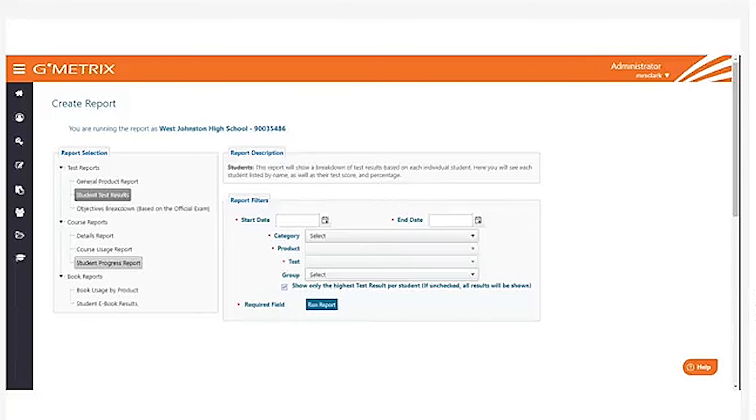In addition to the progress report that I'm giving them from the school, I can say, well, 60% of my kids' grades come from Gmetrix, because I do 40% classwork, 40% test, and 20% quizzes. My quizzes and my tests are in Gmetrix, so 60% of their grade is coming from here. So sometimes I'll run the student progress report in addition to their regular progress report and send it home so that their parents kind of understand what's going on.